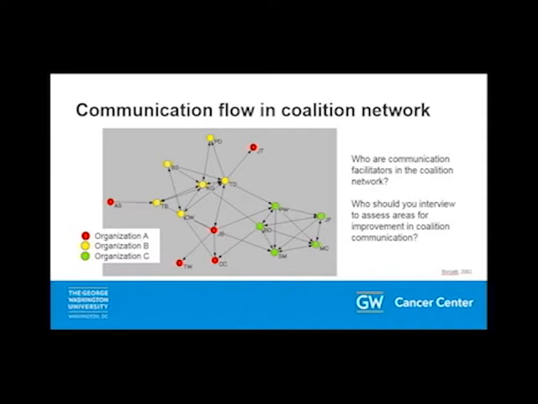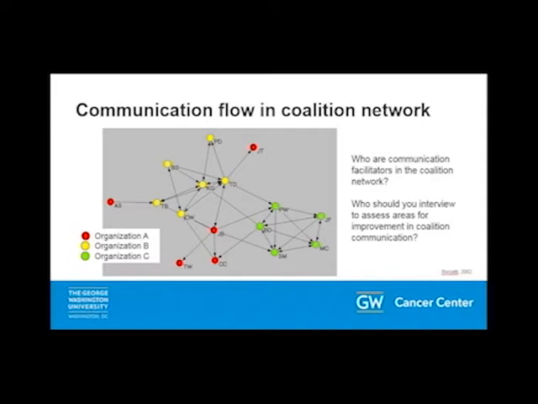This social network map can also be used to assess who you should interview when you are conducting needs assessments or coalition evaluation. So for example, JB from organization A, TD from organization B, and PW and BD from organization C might be good key informants to ask about factors that facilitate information sharing. So you can leverage those people and factors more in the future.